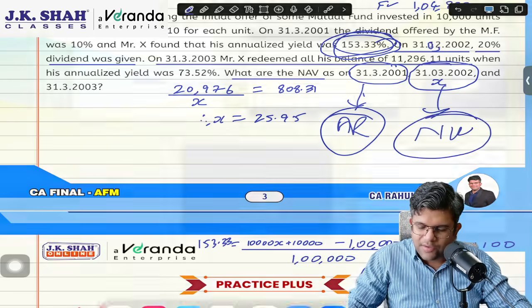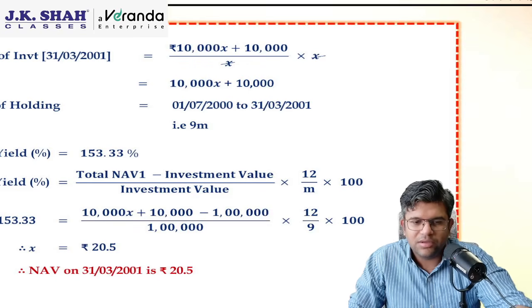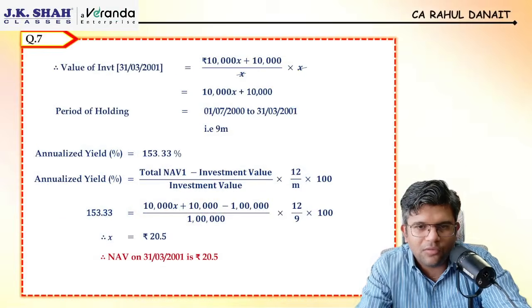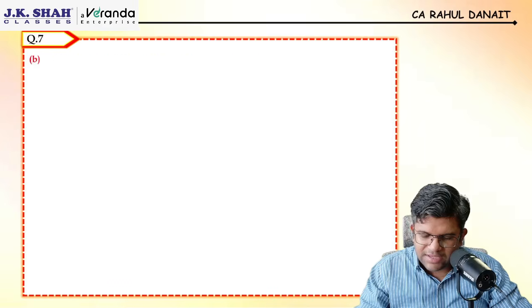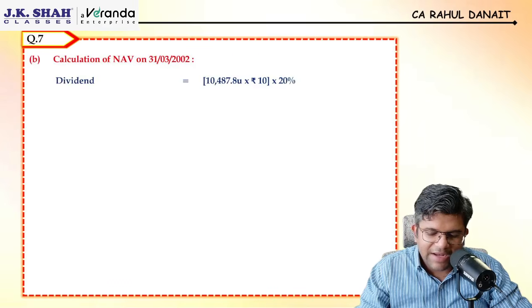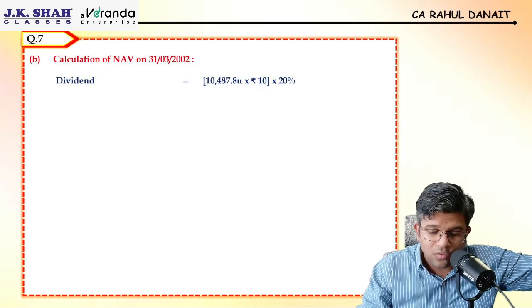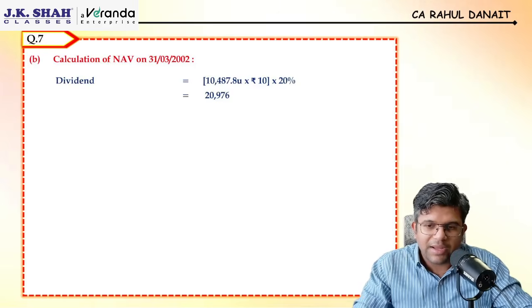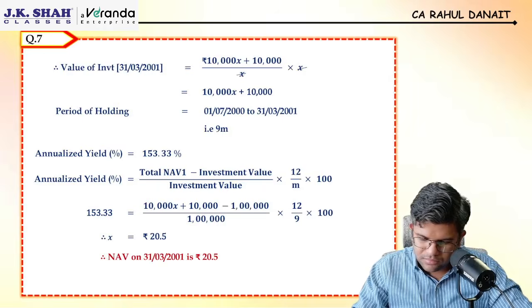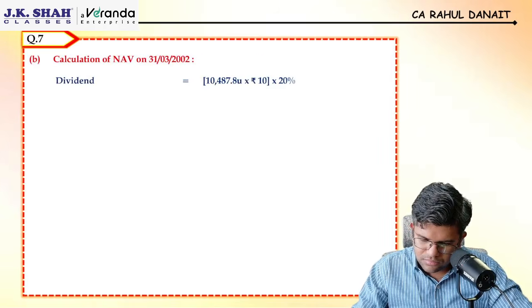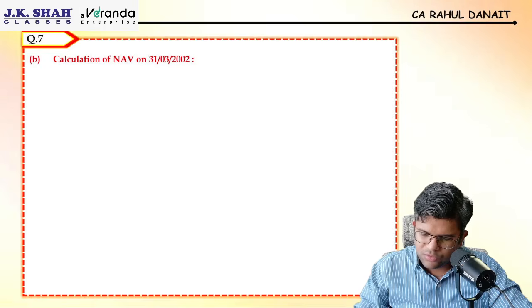Okay. So I will now show you the solution, and during the solution, you can just get a small revision of this particular concept. Okay, be with me everyone. So let's start. So calculation of NAV on 31/3/2002. For that, first of all, can I say the dividend that you will be receiving? So just 1 minute. There is one line missing somewhere. Okay, students, do one thing.